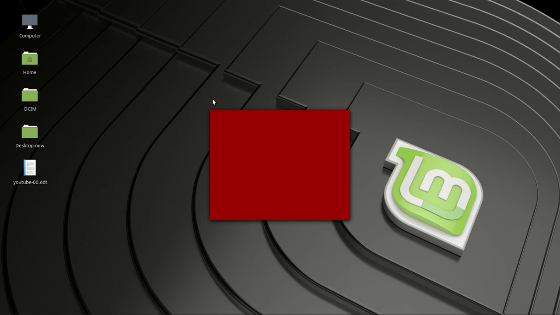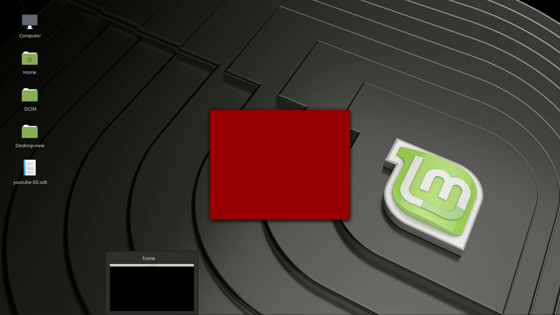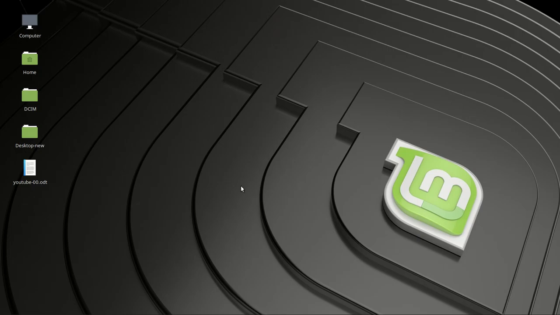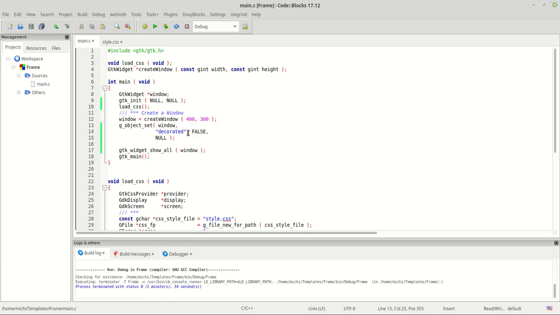Of course, now because we have no decoration, I cannot do anything with this window, because this means a blank window for me. This one, where decorated is set to false. This is a blank window. Let me set it back to true.